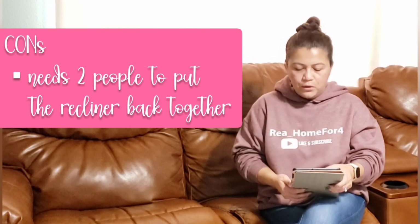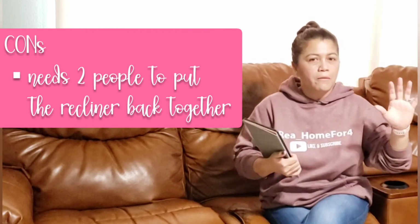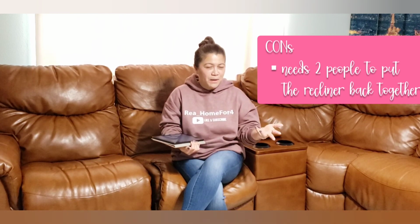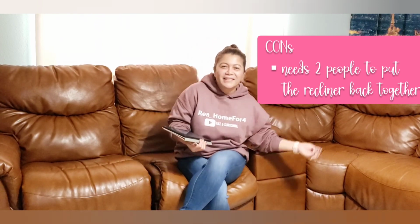So the next item on my cons list is that it needs at least 2 people to put back together after cleaning or moving. In the first part of this review, I talked about how it is easy to take apart if you want to vacuum underneath. But the con is that it is a little difficult to put it back together. You need at least 2 people. It's always me and my husband trying to put it together after I vacuum the floor underneath. It would be nice if, since it's easy to take apart, it was also easy to put back together, requiring just 1 person.